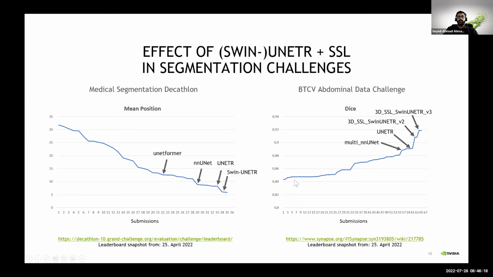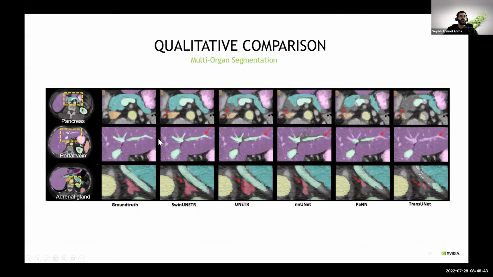Likewise, in the BTCV abdominal challenge with average dice on the different regions, among the submissions ordered by average dice, again one big jump with nnU-Net, some small gain with vision transformers, but then a big jump with pre-training on these 5,050 volumes and the 3 pretext tasks that I described. So really significant advantages. There are also qualitative comparisons in the paper.